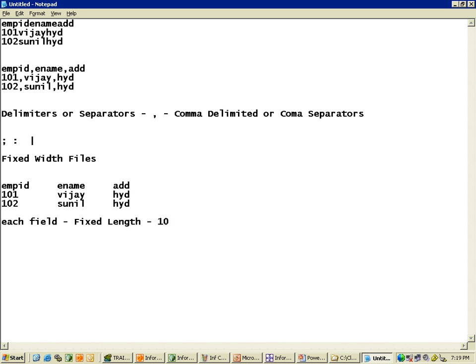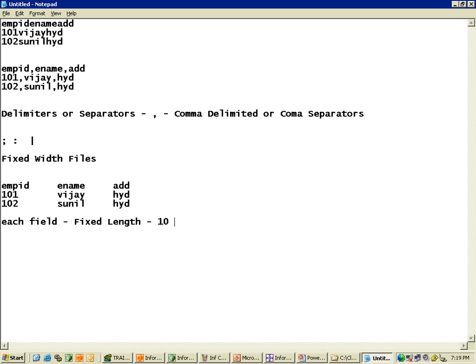So when you want to extract the data from a source which is a flat file, it can be a delimiter or separator file, or it can be a fixed width file. Delimiter and separator mean the same. Any file which has the data, if they say it is comma separated, all the data in that file should have a single separator only.